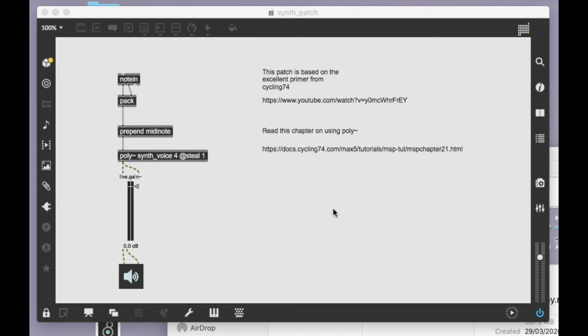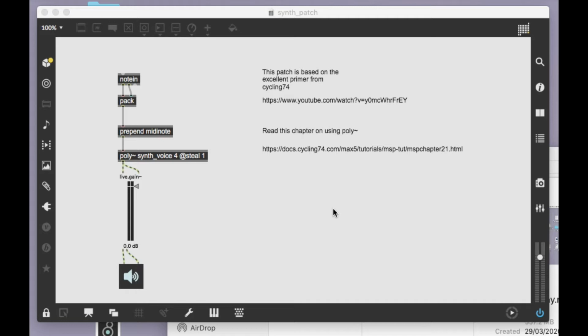Alright, this is a little demo on how to make polyphonic synths in Max MSP. So you've probably already realised, when you're using any of the oscillator objects when we've been building basic synths, the oscillators are not polyphonic. Each oscillator can only generate one waveform at a time, meaning it can only do one pitch. And that's exactly the same as in an analog synth.